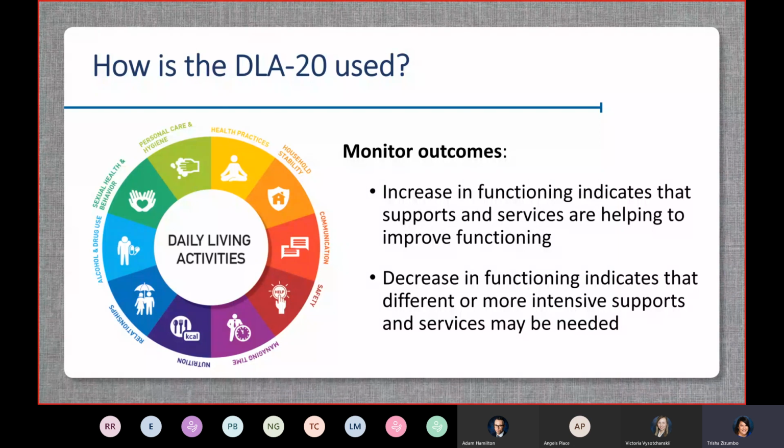And as I alluded to previously, DLA 20 is a good tool for looking at outcomes. Improvements in functioning in certain areas should be captured as DLA 20 is administered across times, and supports and services can be adjusted accordingly. And of course, if somebody is needing more support, if somebody has new challenges that have come up and they're going to need additional staffing and supports, we would want to have a way to identify the areas where those supports are needed. And we want to be able to see over time, are the supports that are in place getting somebody the outcomes that we think that they are going to get.